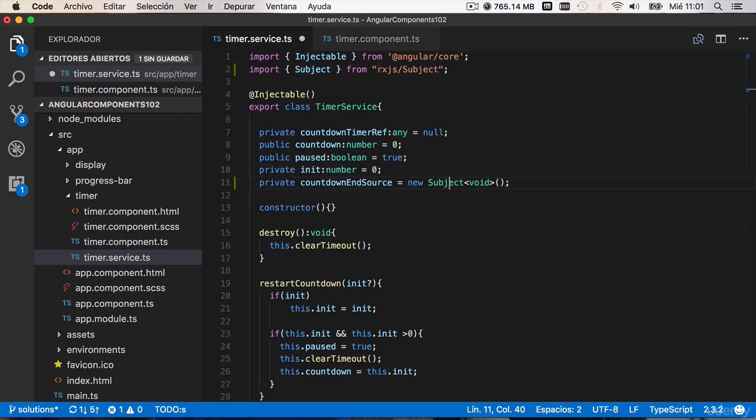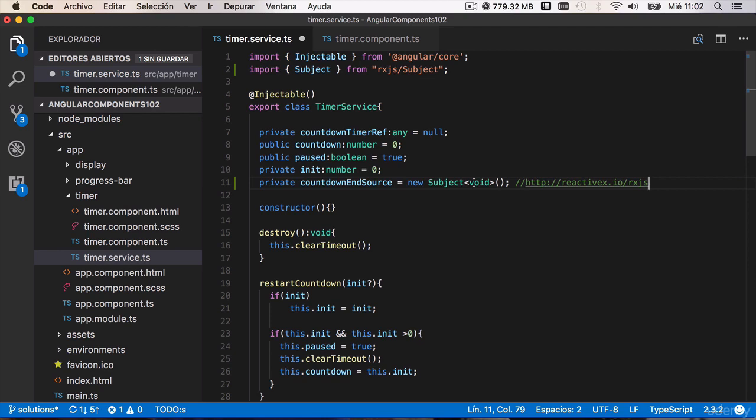Okay, what is a subject? This is not a class about reactive programming. That's a huge topic, and if you're interested about it, I really recommend you to read the docs on http://reactivex.io. ReactiveX talks about several libraries on this topic, and RxJS is the JavaScript library. Anyway, what you need to know is that a subject is an observable object that can handle several subscriptions and that can also emit events.